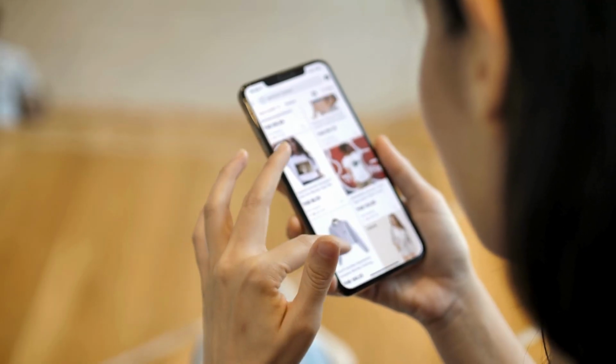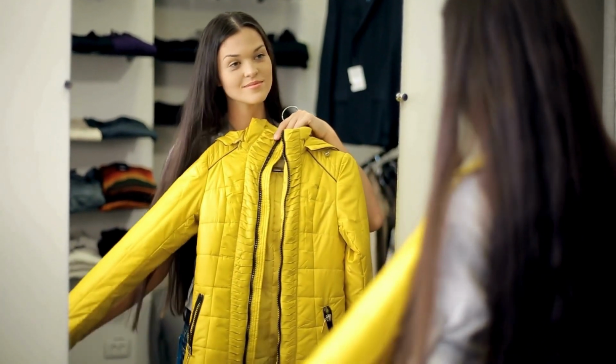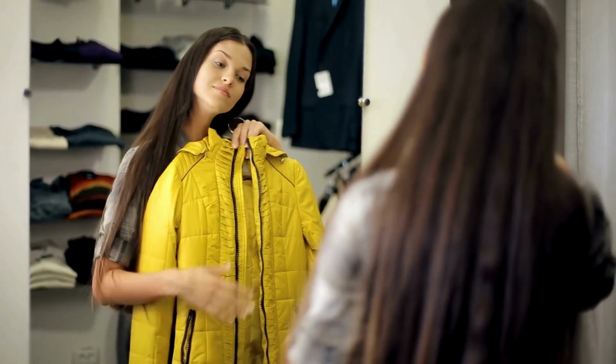It's the thrill of browsing online, adding stuff to your cart, envisioning how good you're gonna look and how great your life is gonna be once you have these items in your hand. That's dopamine giving you the rush that you're looking for. In fact, actually buying the item is the end of the journey. That's why so many of us look for the next thing to buy as soon as we're done purchasing an item.